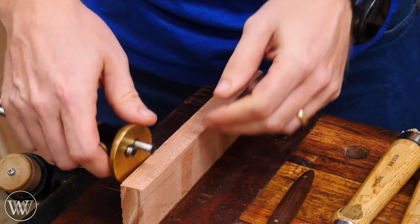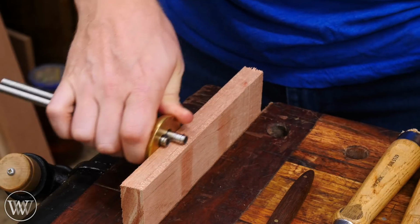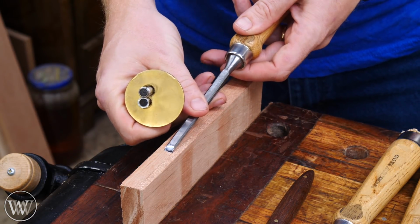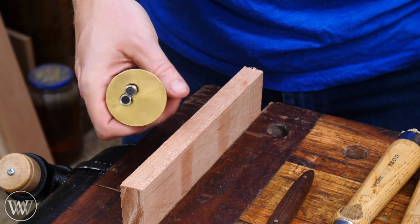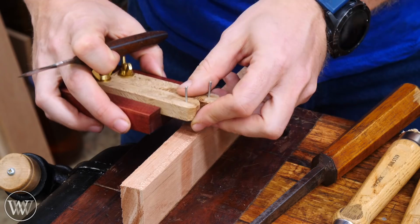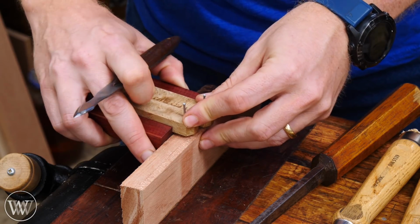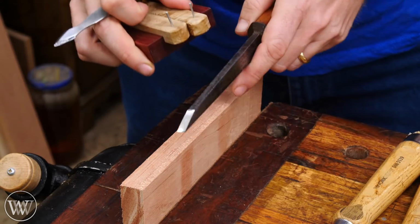So now I've set this up where my lines are right on there, and these two lines I know are exactly the same width as my chisel. So when I cut in here, it doesn't matter what I'm doing, I'm always going to be getting the right cut. And the same thing works with a bench chisel as opposed to a mortising chisel. I would just set that on here and do the same thing to lay out the lines on that. Grab a mortising gauge and set these up to match those new lines, and away we go. Now I have a mortising gauge set up to match this chisel.